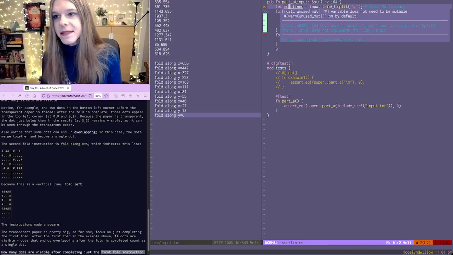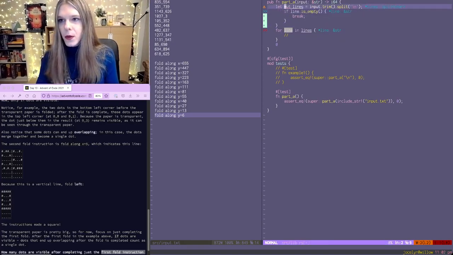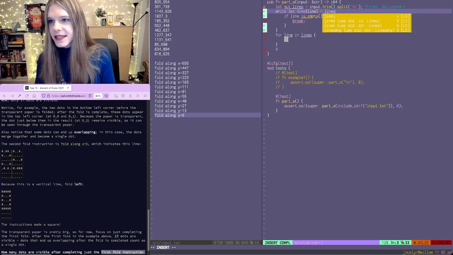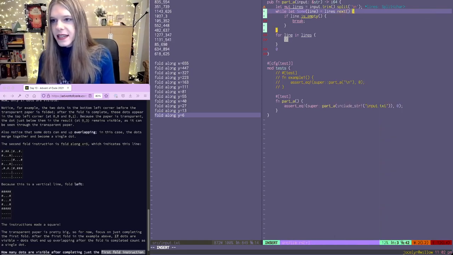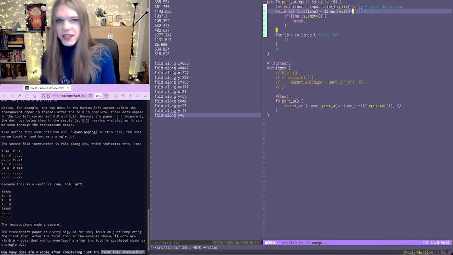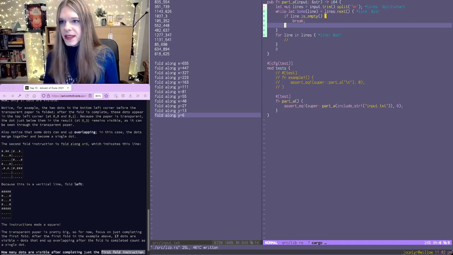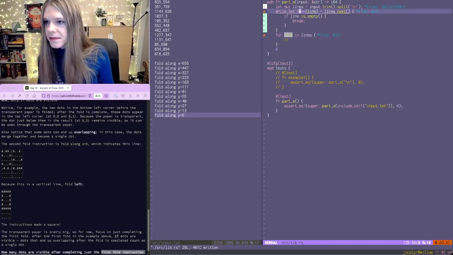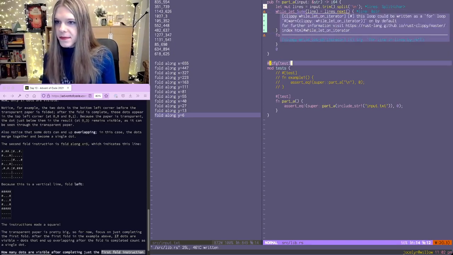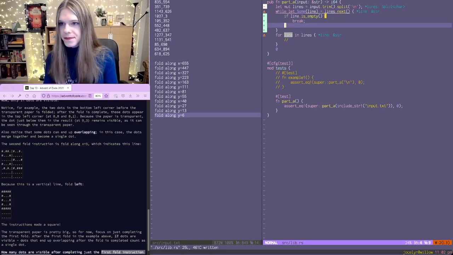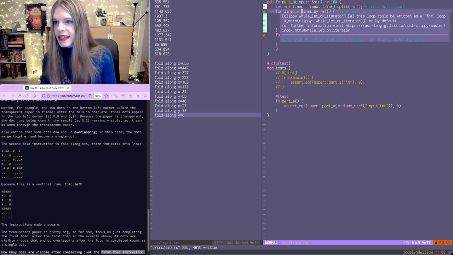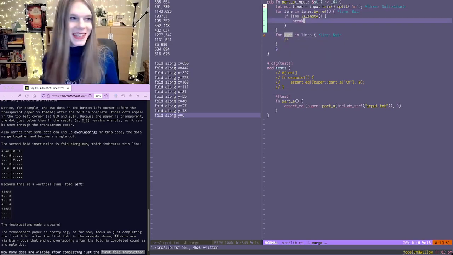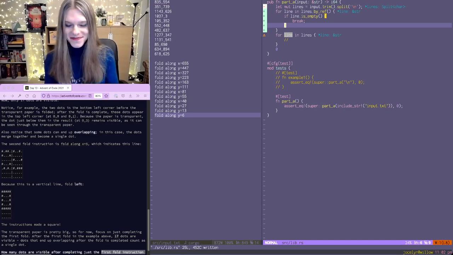What we can do instead is do while let Some(line) = lines.next(), and then this will just slowly eat through the lines without actually moving it, and then we can use it here. Anyway, apparently this works just as well. All right, wonderful. Clippy in Rust is truly magical.